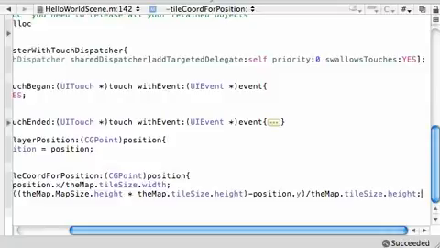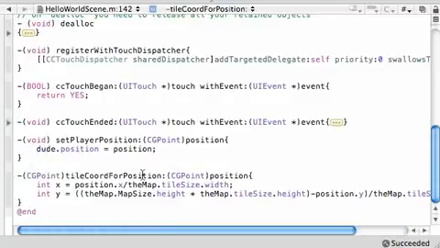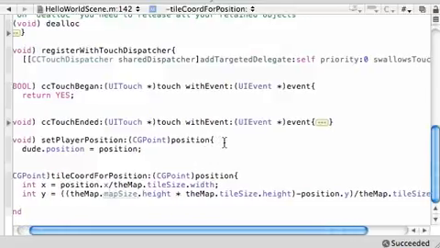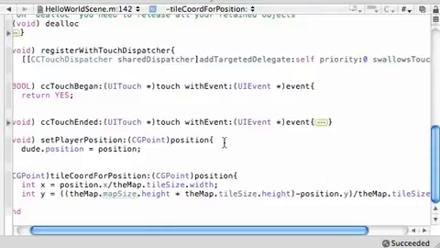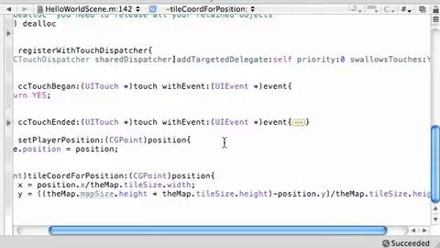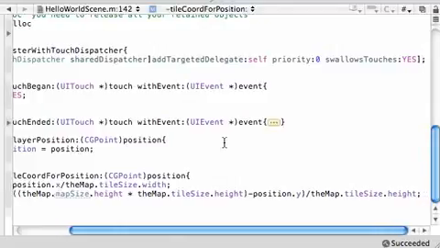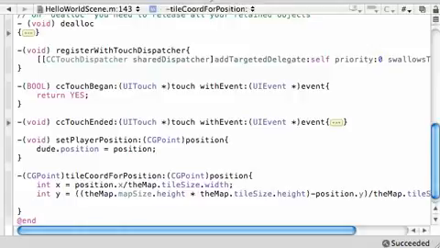So let me read this: map.mapSize.height times map.tileSize.height minus position.y, all over map.tileSize.height. That looks pretty good. If I messed up your formula, again, I'm talking to that guy that I stole this from, dude, I'm sorry, I'll fix it later. But anyways, what we want to do eventually is return ccp(x, y).